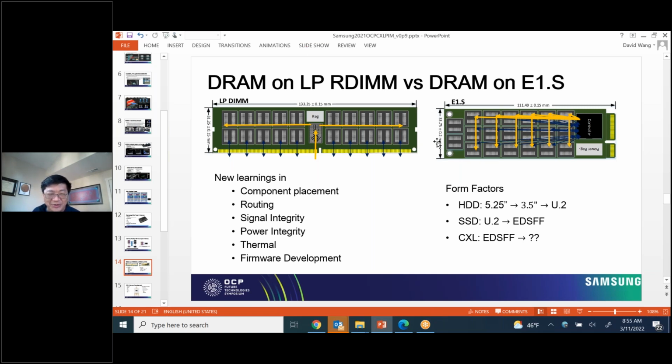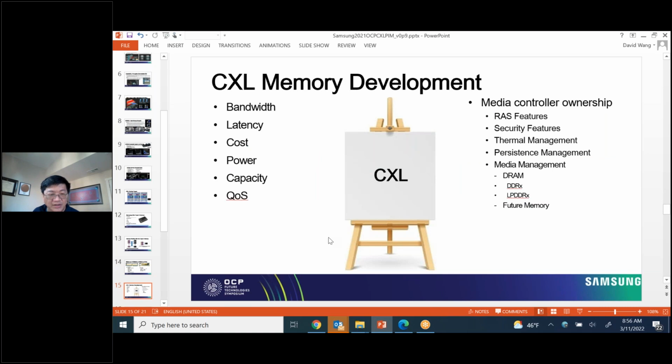It's going to be a lot of learning to figure out how to put DRAM on a PCB again. And this EDSFF form factor is designed for NAND devices and not specifically for DRAM. So assuming this CXL memory thing takes off in a few years, at some point in the future we may have to look at a different form factor. But for now, we'll leverage the infrastructure defined for NAND SSDs and use that, right?